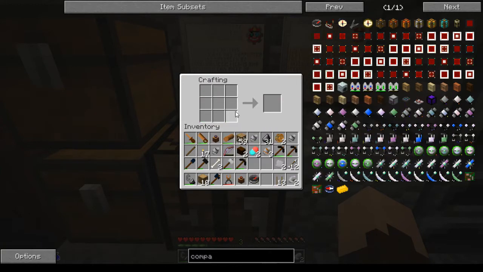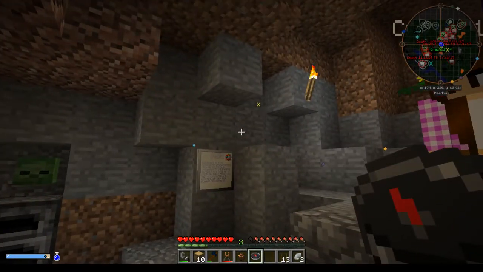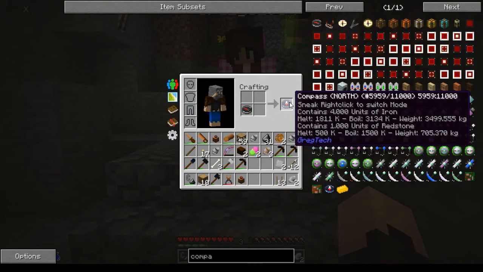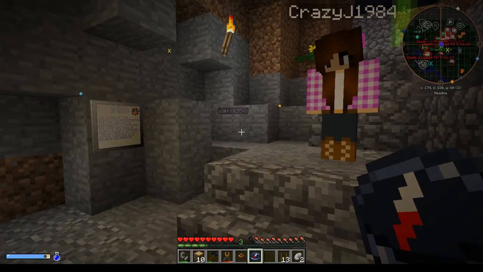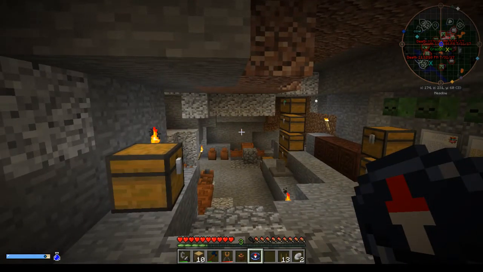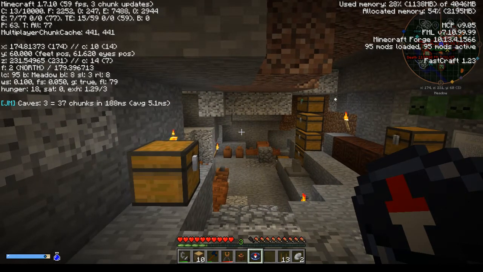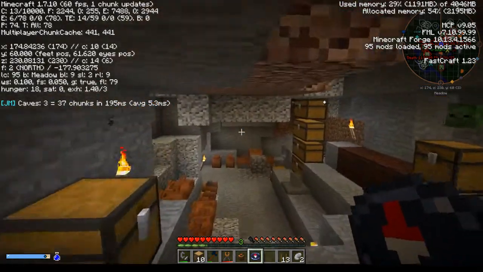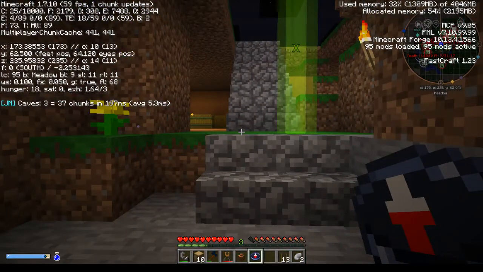So you have your regular compass, which points towards where spawn is, as usual. But you now have 4 different Gregtech compasses, and they're basically just modes on the compass. This first one is called North. If I turn on F3 here, you'll see that I am pointed in the northerly direction, so the red arrow is pointing that direction. This one will always point north, no matter where spawn is.